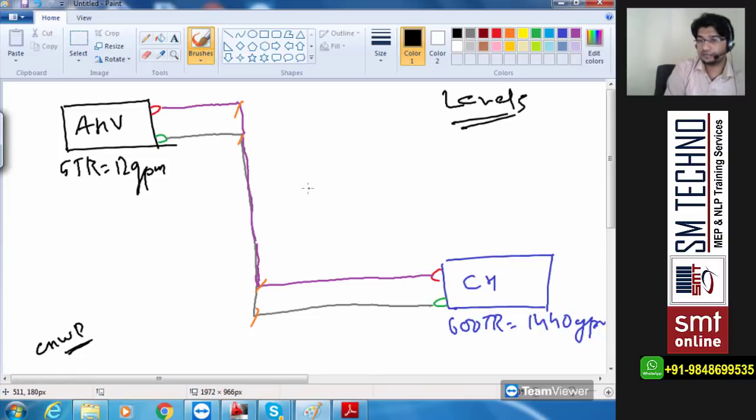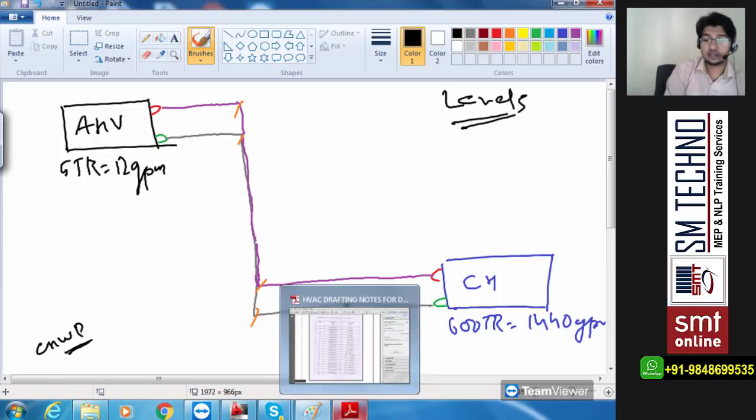So when I talk about levels, in the complete setup where the water is supplied and returned, listen very carefully and observe the drawing. The water that is moving inside the riser of the pipe of the chiller is called level 1. That is the main level through which the water generally flows. Clear? Until the water is moving above, up to this point, it is level 1. From here the pipe size is changing, right? Because it has to supply only 12 GPM. So how much did we consider for that one?